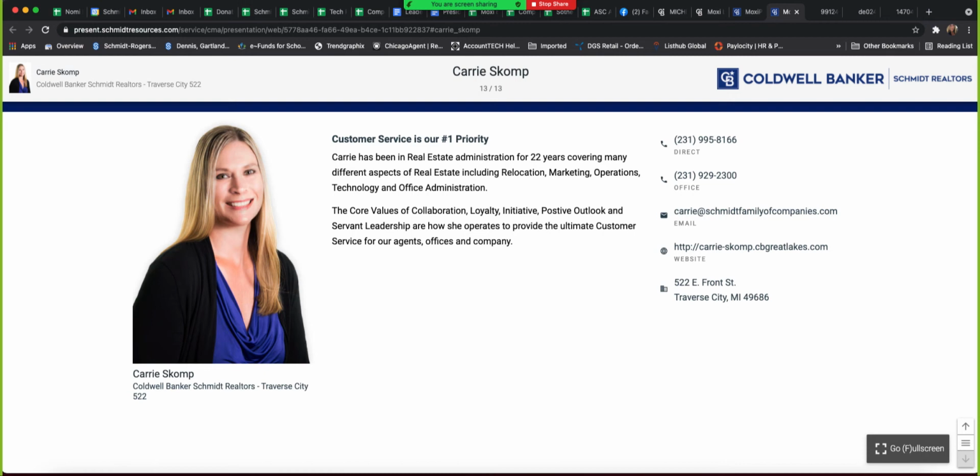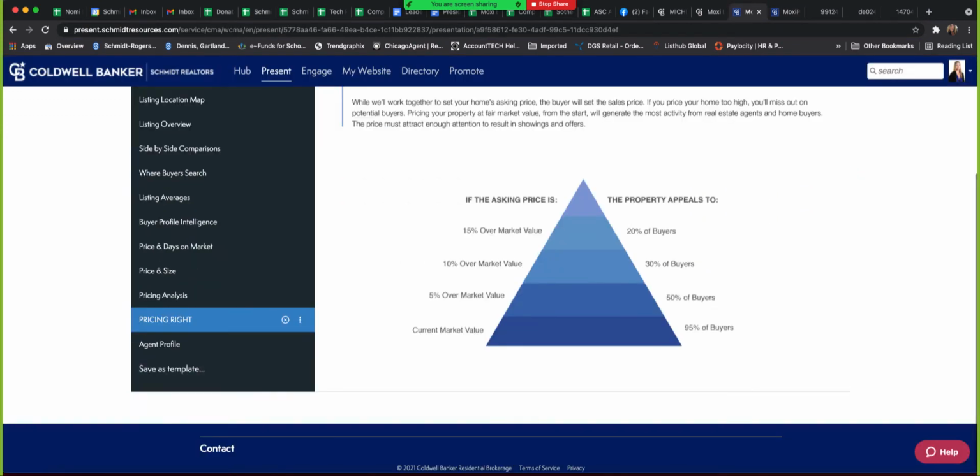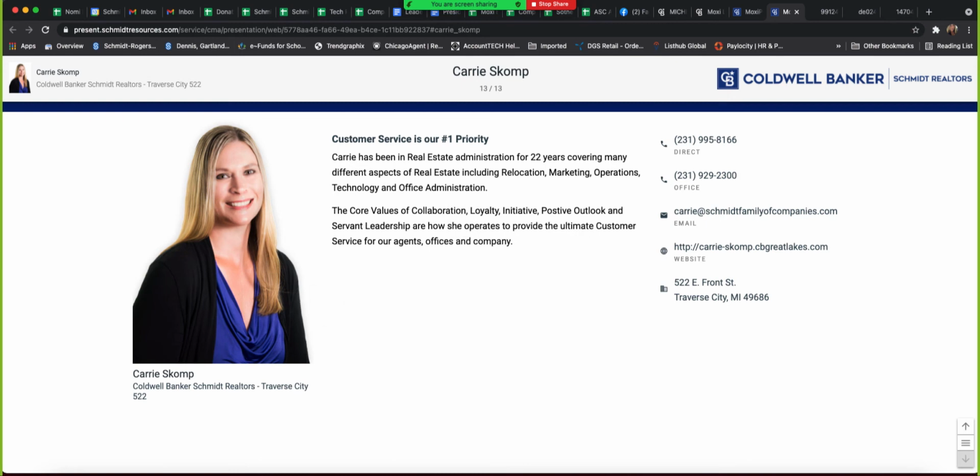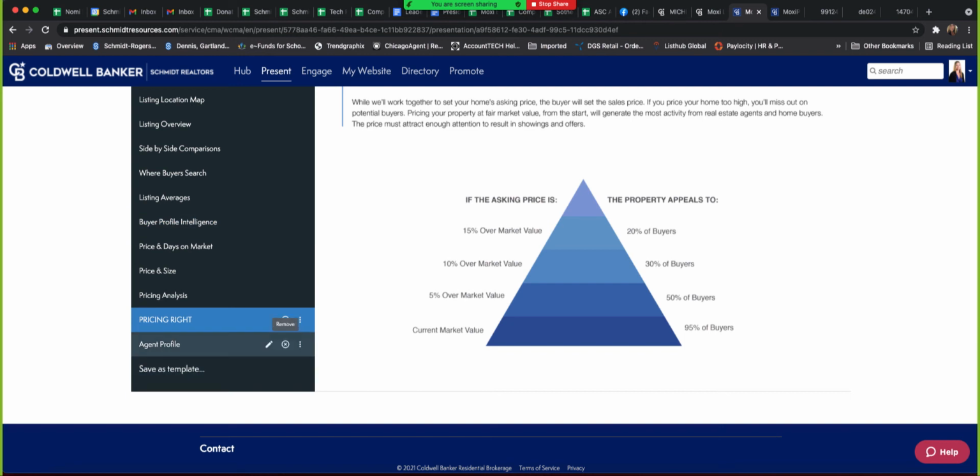This is also where that information comes over from your account. So we had that discussion at the beginning about your bio, all your contact information. This on the agent profile is where that's going to come over. So it is going to insert it here. Again, if you don't like that slide, if you don't want them to have that information, just click the X and it'll go away. So a lot of opportunity to customize these.